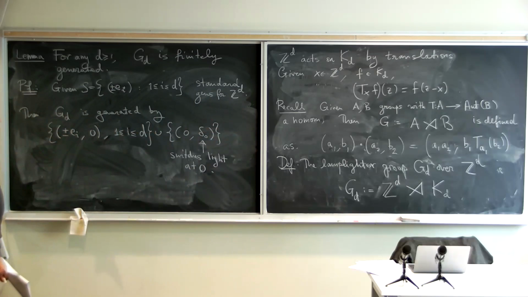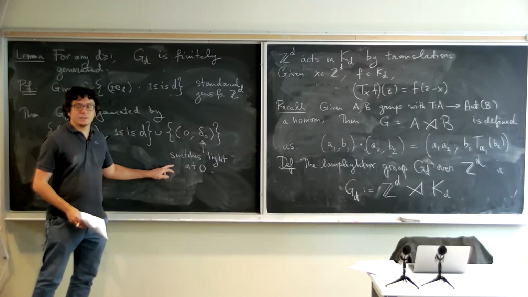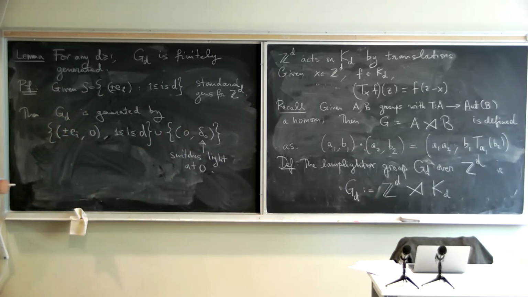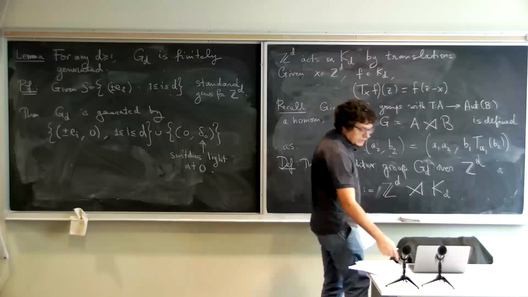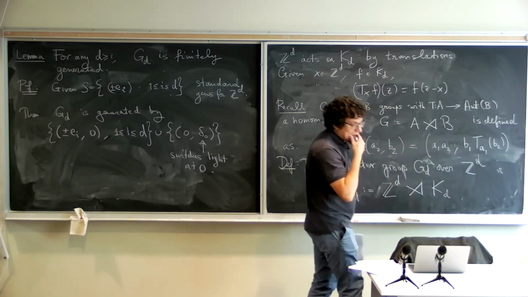Now what? So now let's see what's going on here. So this is clearly a generating set, because again, you can move around, and wherever you want to switch the light at some place, you just go there. So going there is equivalent to sort of shifting the configuration space. And then you switch the light at 0. Okay, that's easy. The other thing, which is somewhat not complicated, is the growth rate.